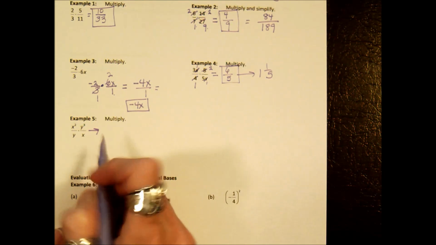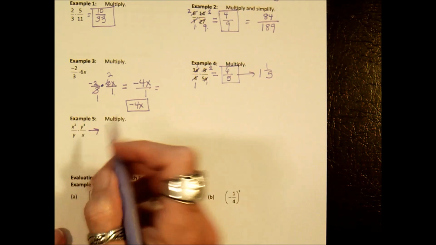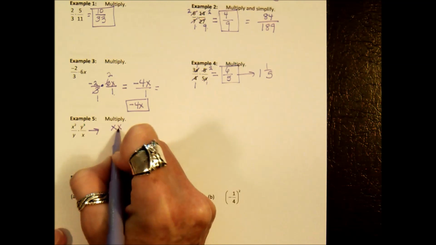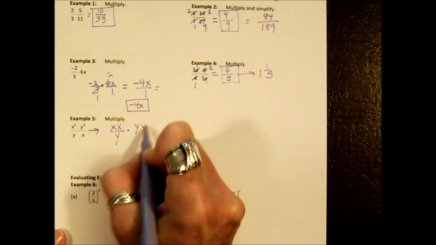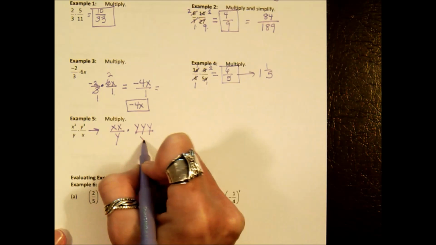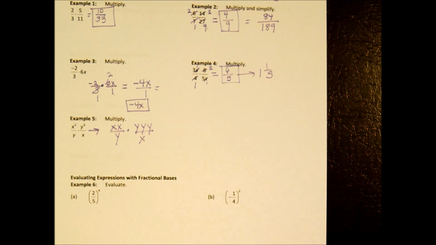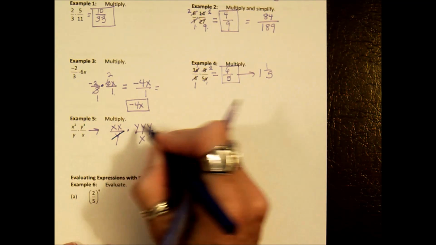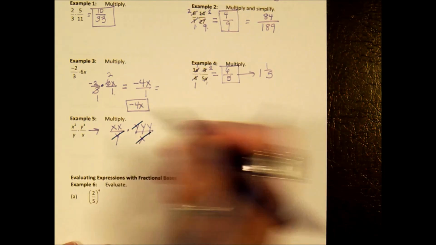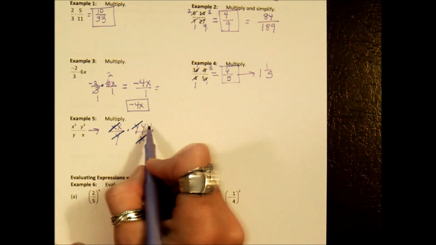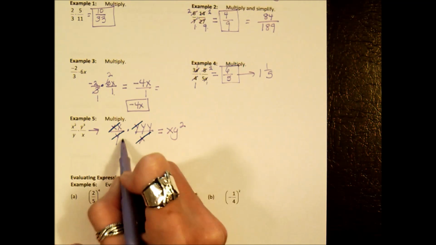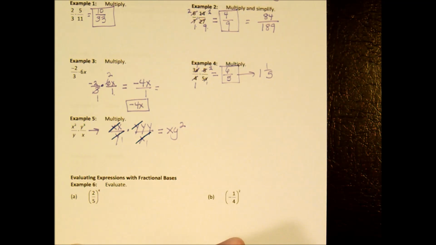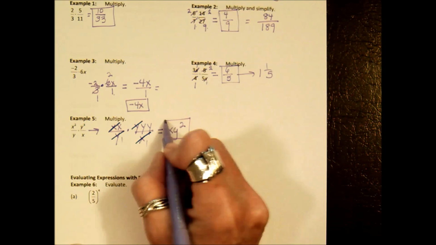Well, for now, what I want you to do is expand the exponents. So x squared is x times x over y. Y cubed is y, 3 copies of y, over x. And now we can cross-cancel those variables. So y cross-cancels that y. This x cross-cancels one of those, and we have to carefully look at what's left. There's an x, y, which is xy squared. The only thing left in the denominator is 1, which we didn't show, so we don't need to show it in our answer since it's over 1.